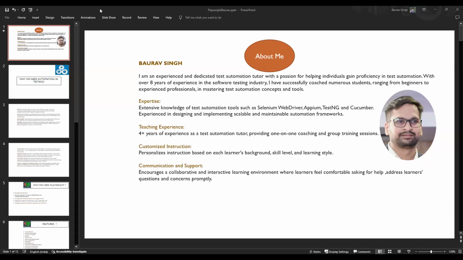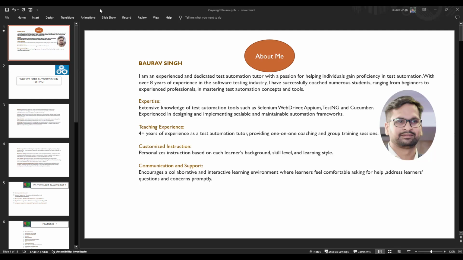So in test automation, we have a few tools that are very popular. One is Selenium, which is open source. When I say open source, it means if you want to use that tool, you are not supposed to pay any amount from your pocket. It's totally freely available on the internet. You can just download it and use it. Selenium is one of the biggest contributors in the open source market.